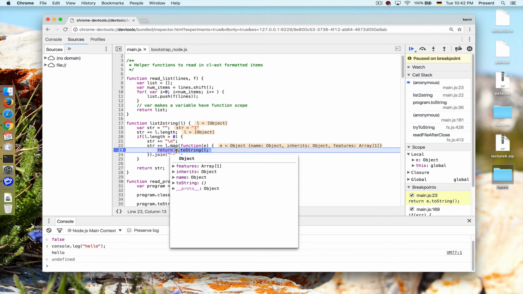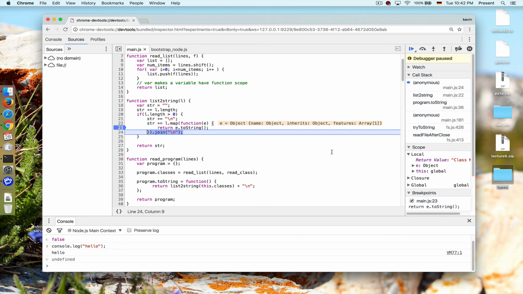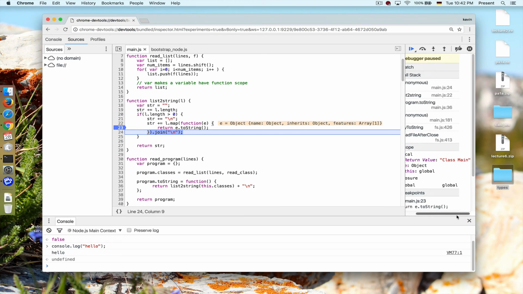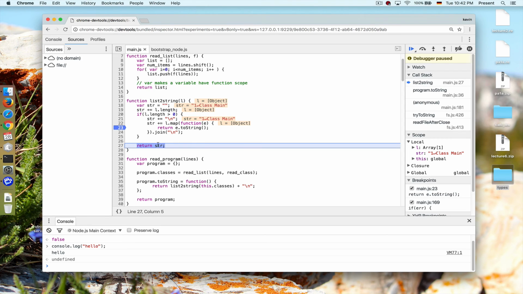So the first element is our first class here that we'll go in and get a string of. We'll get that back. Our return value we can see was class main there. And we're going to join those all together with new lines, and we can see our string here is one class main now.